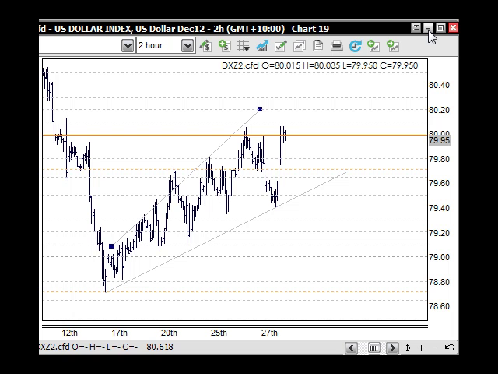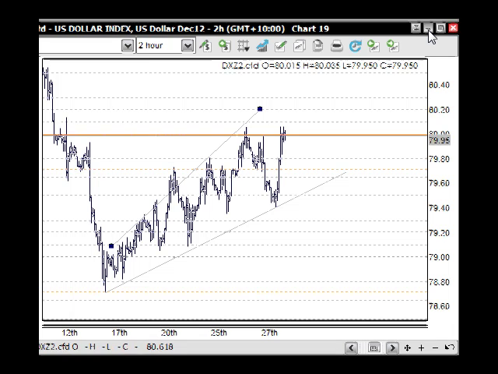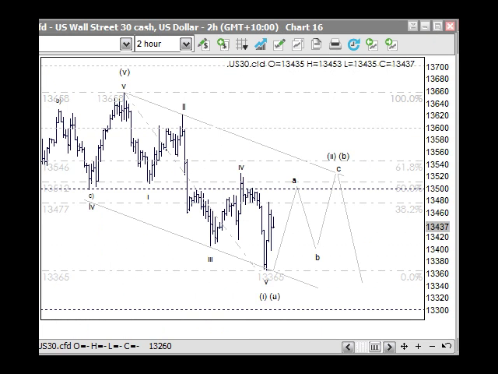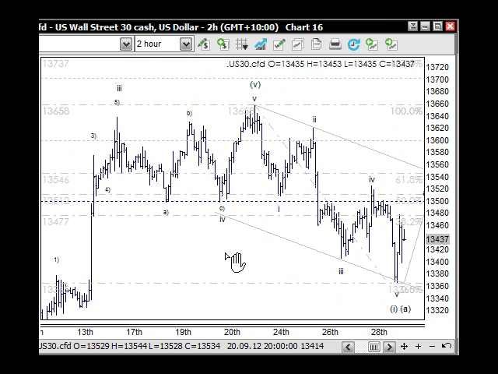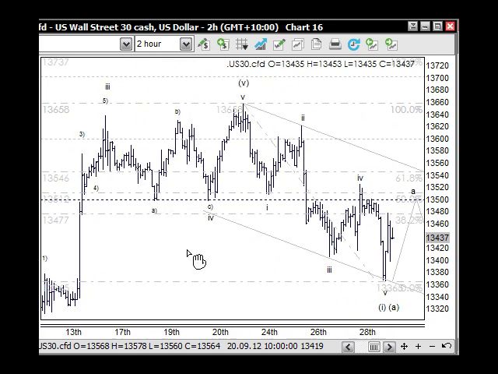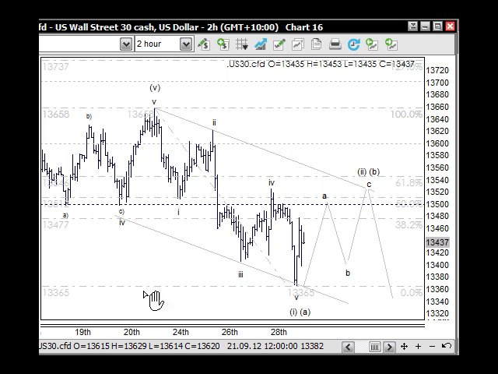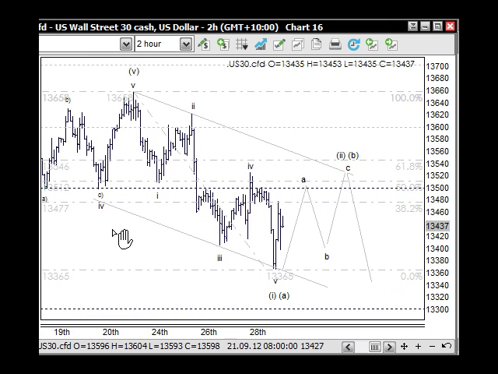for the indices and currencies and commodities and so forth. So when we're looking at the Dow Jones here, for instance, on the 2-hour chart, and looking at the high that we had in at the equinox through here, what we've got so far appears to be a 5-wave structure to the downside, in terms of the 1, the 2, the 3, the 4, and the 5, which counts quite nicely for that downward move there.